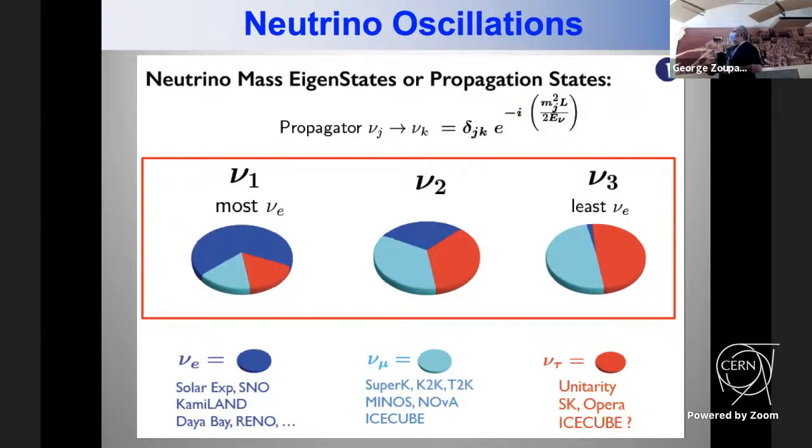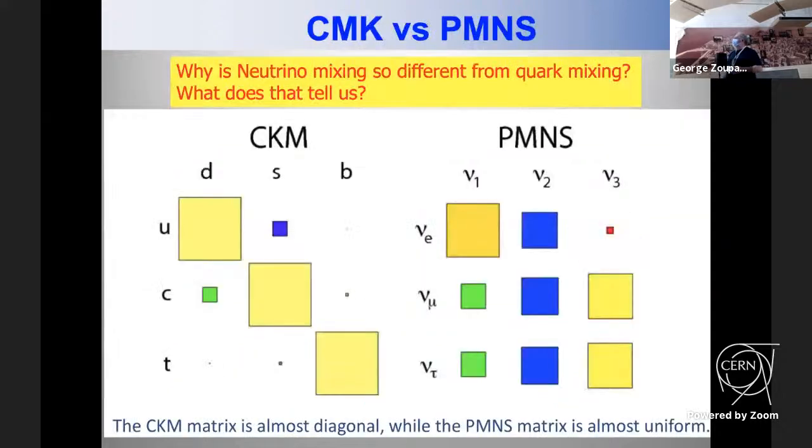Pictures are better. These 1, 2, 3 mass states, how are they composed in either electron, muon, or tau flavor? Well, the 1 state is mostly electron-like, I would say, with a quarter mix, or equal mix, of muons and taus. The nu2 state is as democratic as can be, 1/3 of each, essentially. And the 3 state doesn't like electrons at all, a very small part in there, mostly it's muon and tau flavor state. That is how it looks like. This is what these numbers tell us in the picture.